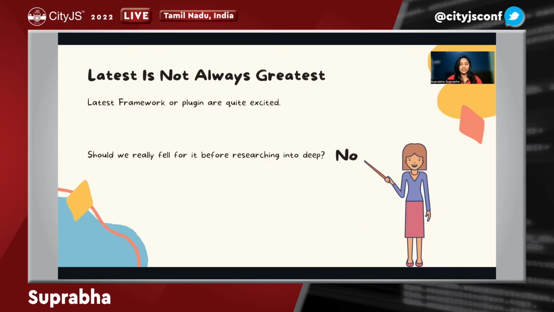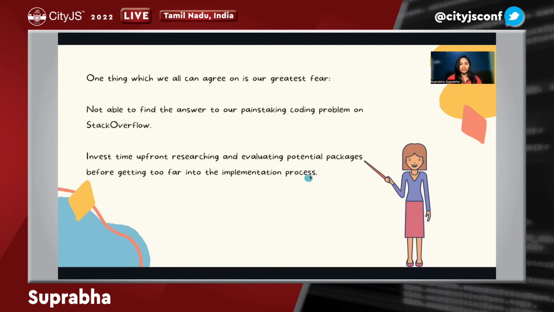Latest is not always greatest. It's quite a good saying. We always go with the latest flow, whatever new frameworks or new technology come, we always go with that. But just remember one thing: if we have to build something for the production level, don't jump into the new things at the same time. First learn it, research more, and then jump into it. There were a few things I noticed which would be really important if we take care of these two things.